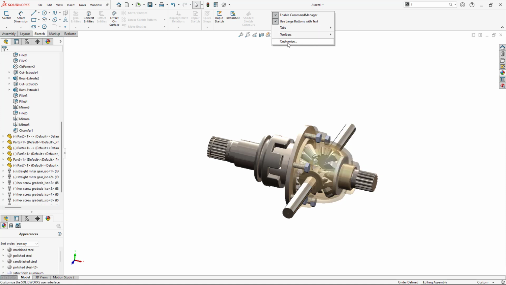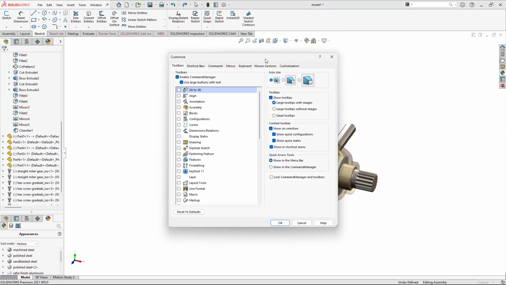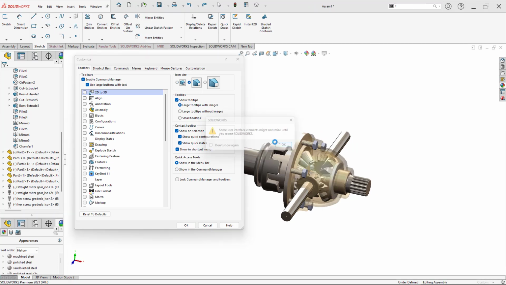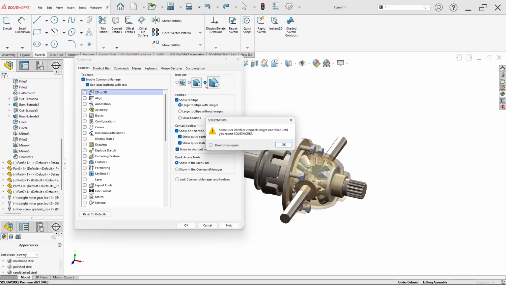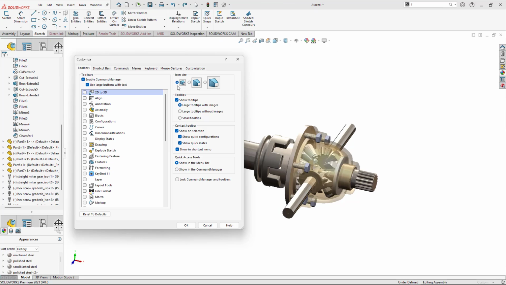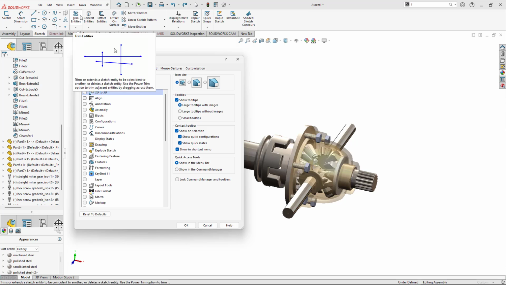Well, next thing is to deal with the customized tools. Very important thing, the icon size. You can set it as per the requirement. You can see the screen. It will change accordingly. I'm pretty much okay with the small icon. I'll be using it. There's a tooltip, so it is activated. It shows the tooltip with the images. If you hover on it, you can see the details.